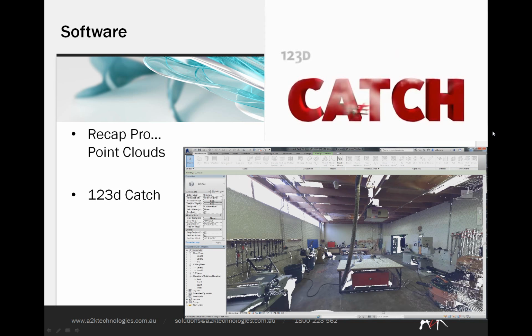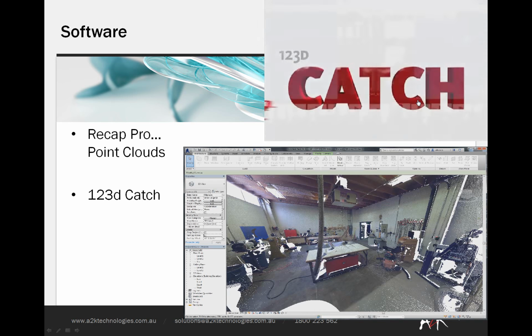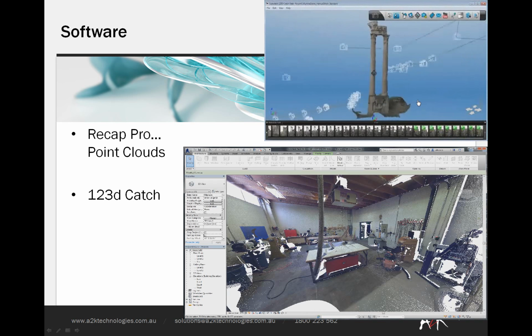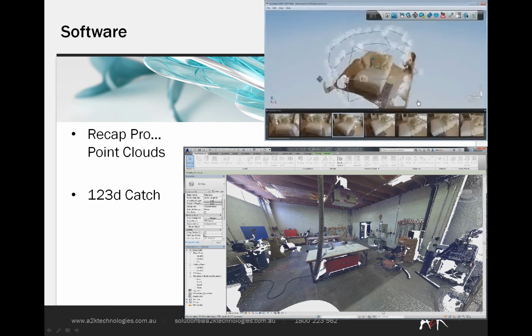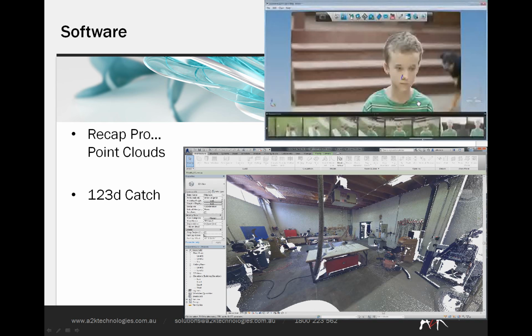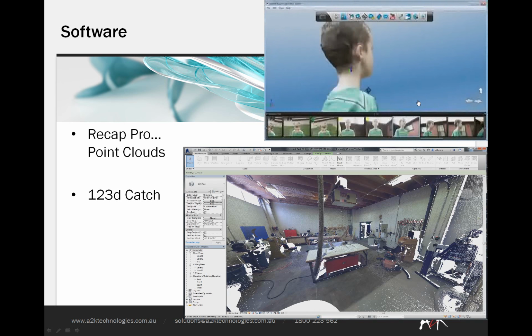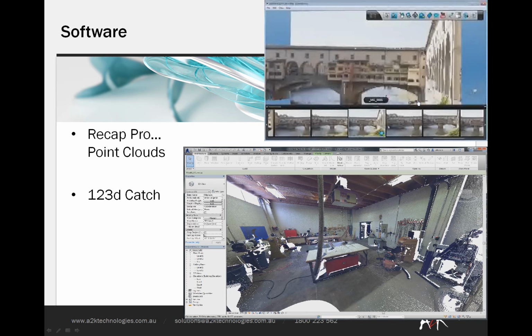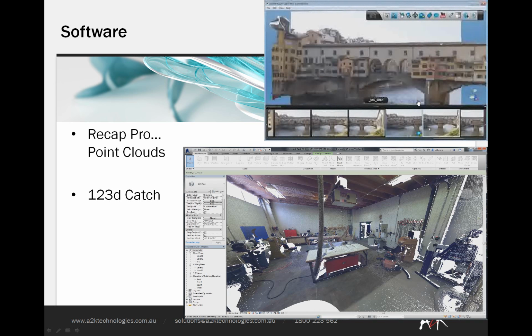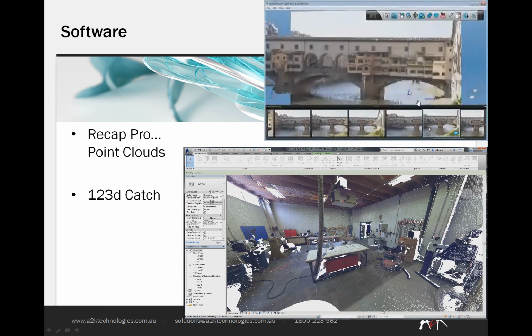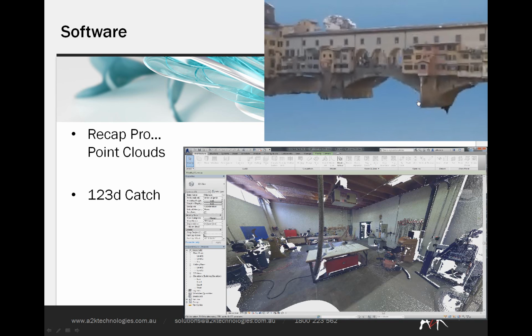Now, what we're doing effectively with ReCap is building the point cloud from photographs. The concept of this has already been published in 123D Catch, which many of you will have seen. So we've got a video here on the top right, which is going to show how this works. Effectively a bunch of photos get taken and a model gets formed from it. It can be somebody's head, which can then be 3D printed, or it can be a building, or it can be anything really. Most people do this with iPhones, so you use the iPhone camera, you build a pretty respectable model from that.